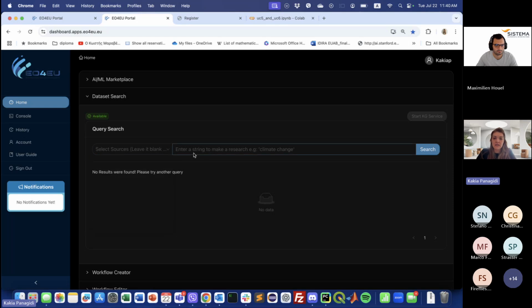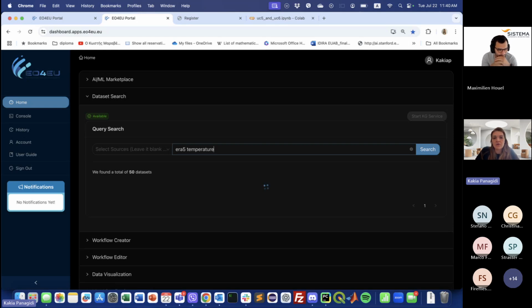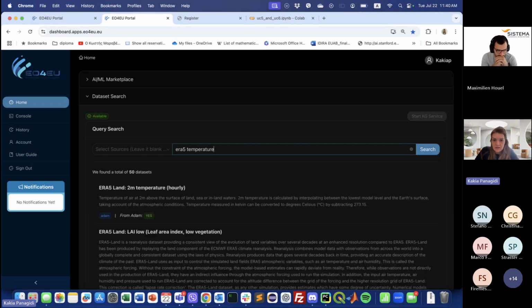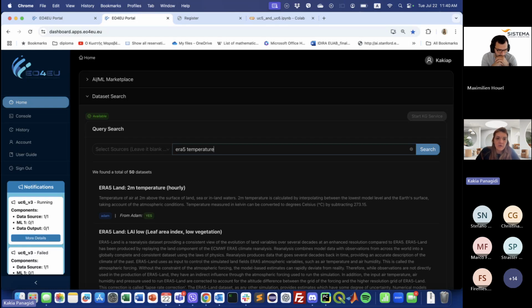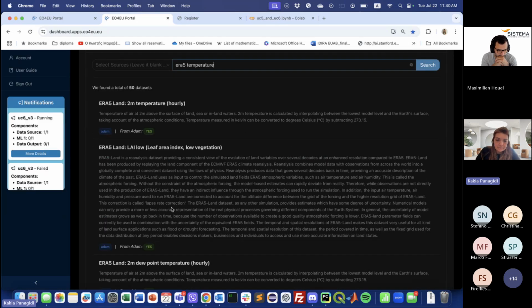For example, in our case, for use case 6, you can search with ERA5 and temperature, and then you're going to get 50 datasets with the results of ERA5 or from different data sources.